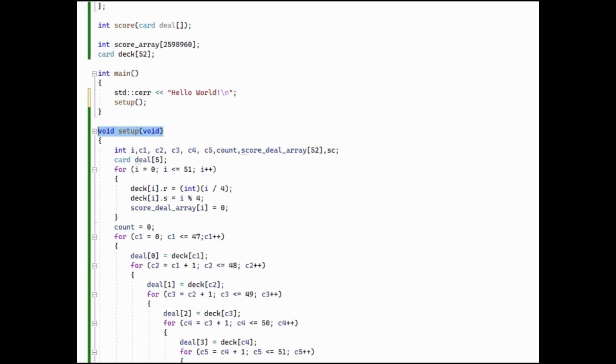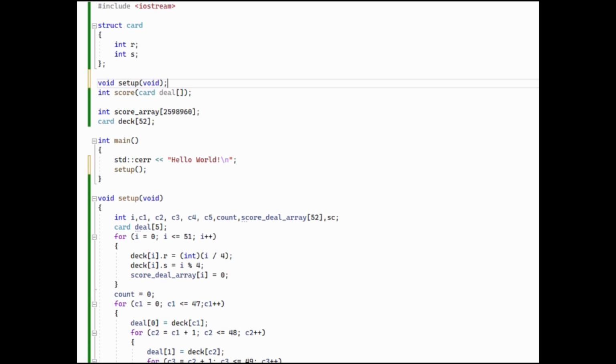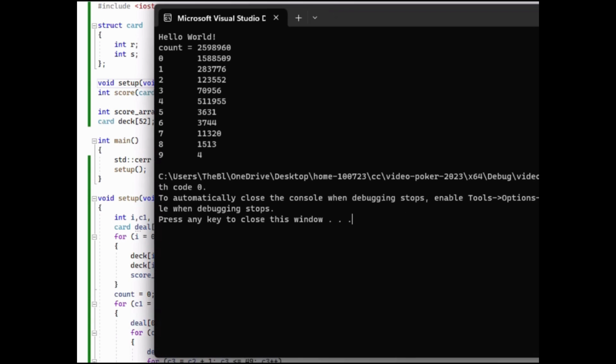And let's declare it up here. And now let's compile this again and run it. And that number of straight flushes doesn't look right. So let me see what I did wrong.